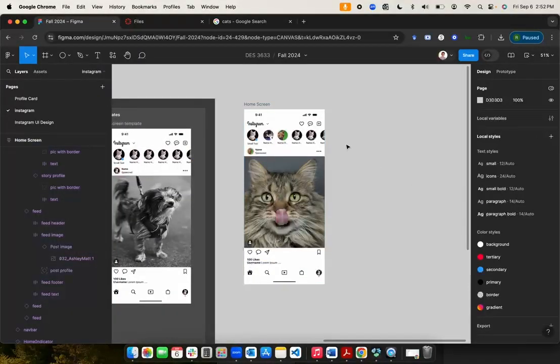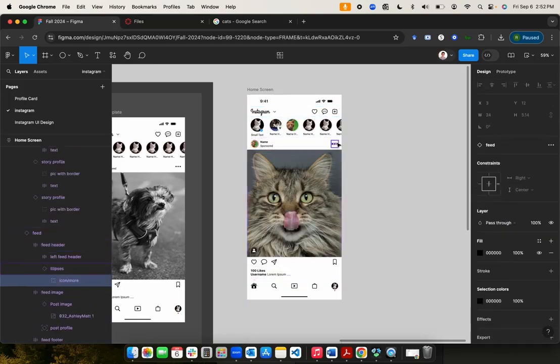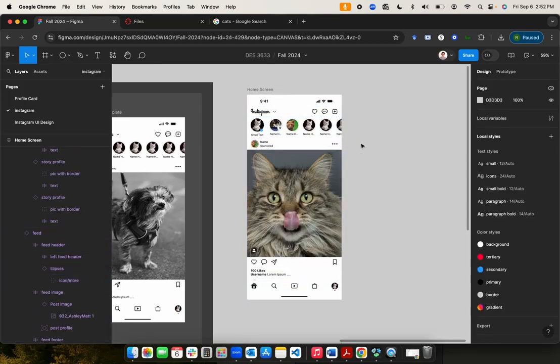Now, the next thing that we learned in our last class is the overlay. So in Instagram, when you click on this icon, it gives you a pop-up or the overlay on your screen. It allows you to share and do all kinds of things.